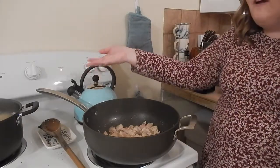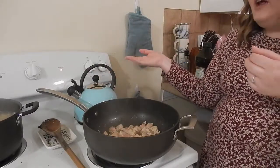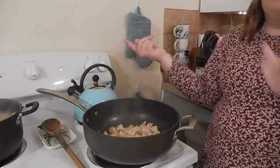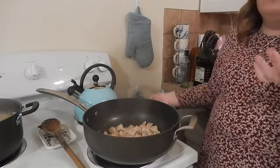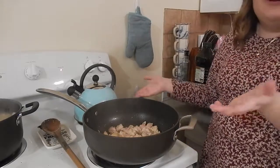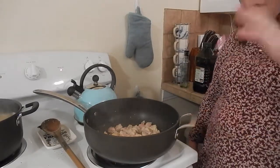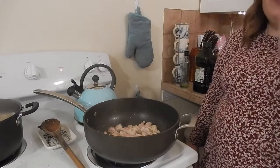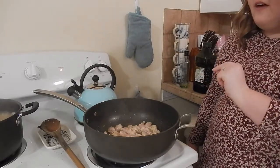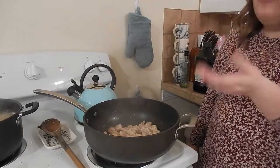I mean, we have the second pot with our spaghetti or our fettuccine going right now. But honestly, that's not that hard to clean up, and this is really great. It's really fast too, even though it's pretty much a very nice meal. You can also, if you want to skip the dairy, leave out the Parmesan cheese and the heavy cream, and it's just as good of a dish.